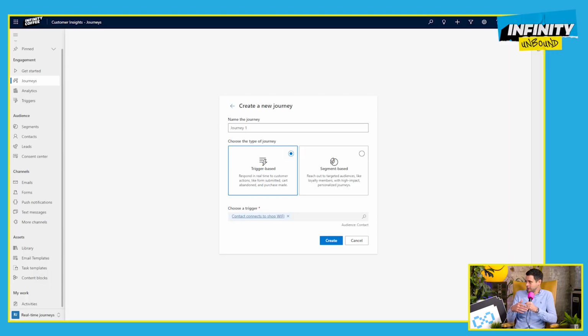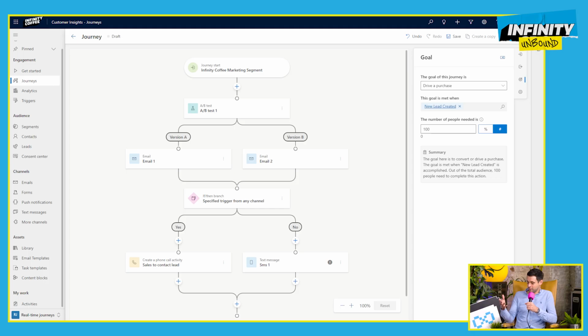Yeah. I think the other interesting thing about those journeys is we can start it from an audience, so that can be dynamic. So as someone fits the criteria, they start the journey, or we can do it based on an event as well. Can't we? So I've seen examples where someone goes into a shop and joins the Wi-Fi. You can then have some code in that process that triggers an event in the marketing platform, and you go through the journey that way as well. And I guess what we want in terms of an outcome for that is, we can define different goals for it, but normally we're looking to generate leads.